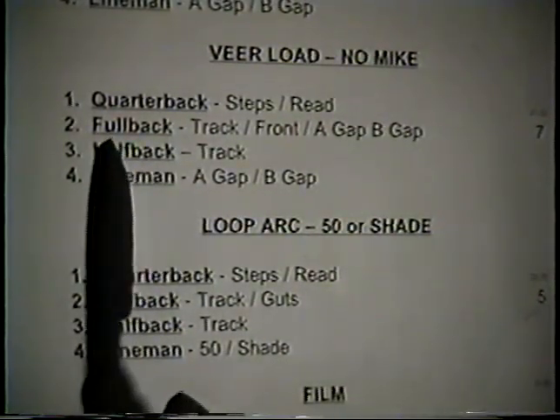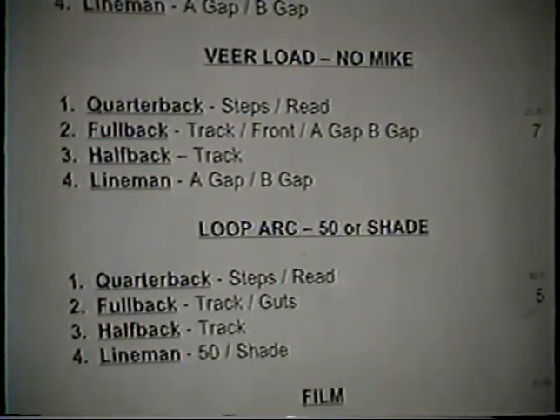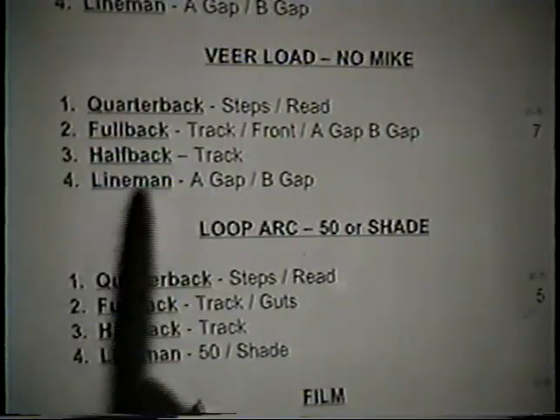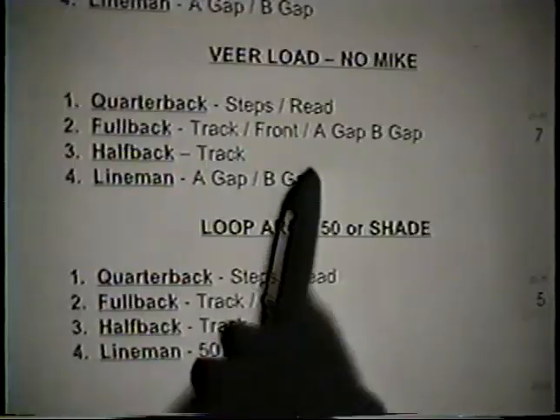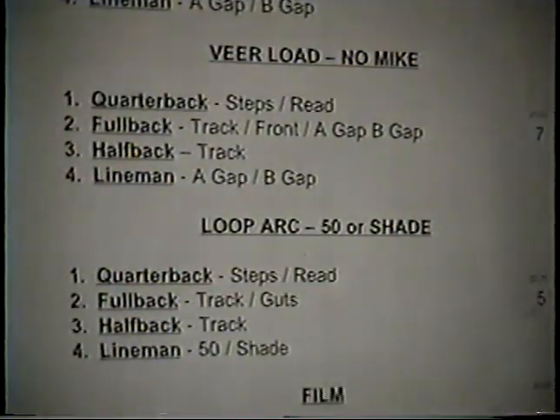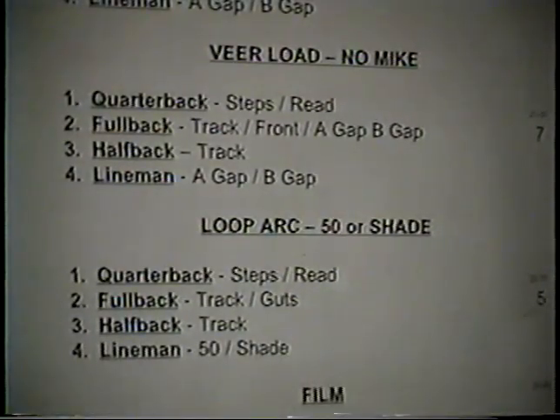Fullback, same thing. I've got to know what the front is: Eagle, G, shade, one or the other. I'm going to be tight to double team, undercut the linebacker. The only difference now is the halfback is loading the front side linebacker. He cannot get beat underneath. That's the whole thing. If he gets beat underneath, the quarterback is going to get killed and we're going to have a fumble. So we will allow our halfbacks to get beat over the top and let the quarterback have a chance to do something there. But if they get beat underneath, we're dead. Everything else is exactly the same about the play.